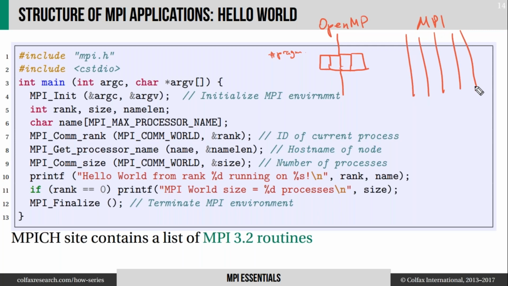Usually, MPI applications are designed in such a way that multiple independent processes run the same code. When they run the same code, of course, you don't want them to do the same work. You want to differentiate work between them. And this is why processes are assigned ranks. So inside of every process, the rank will have a different value. And this is how you can find the role of this particular process in this application. For example, here I use the rank to only print once MPI world size is such and such.